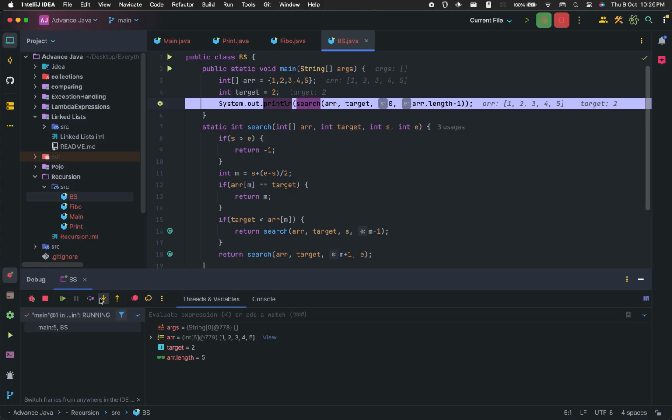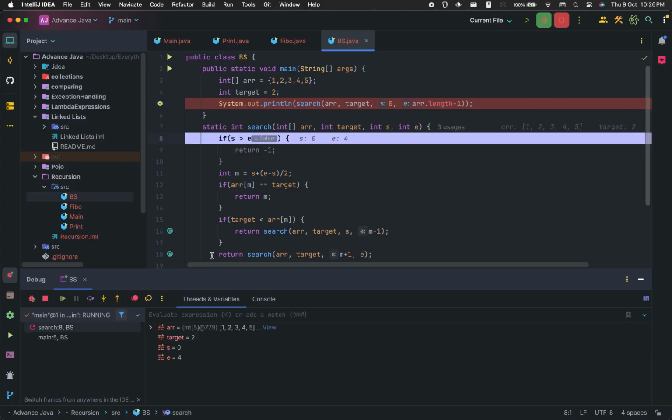It's going to get into this function. Is start greater than end? No, it's not. Start is 0 and end is 4. Okay, then ignore this part and move on to here.